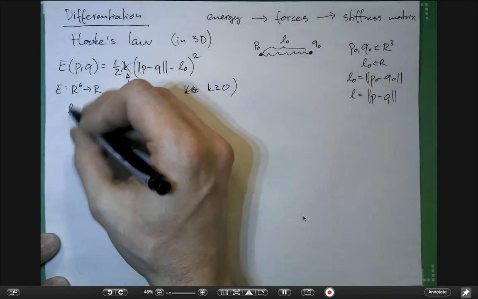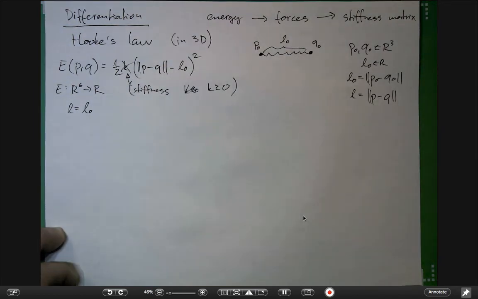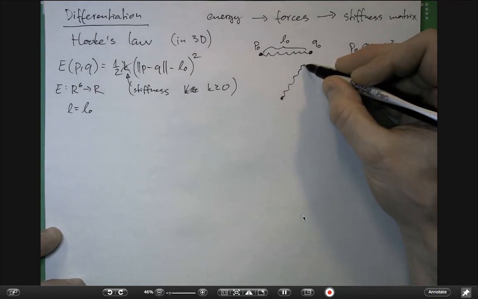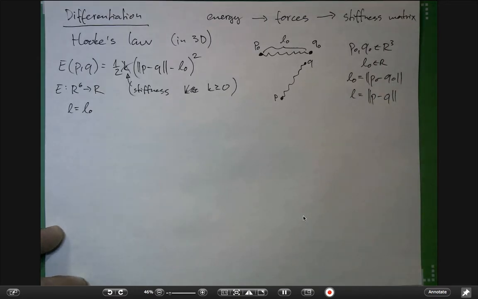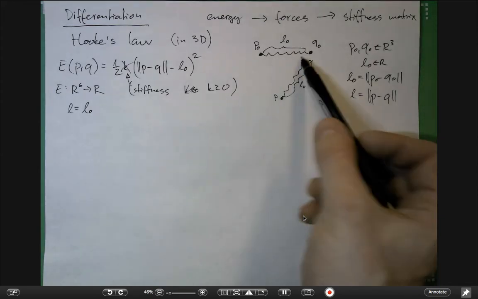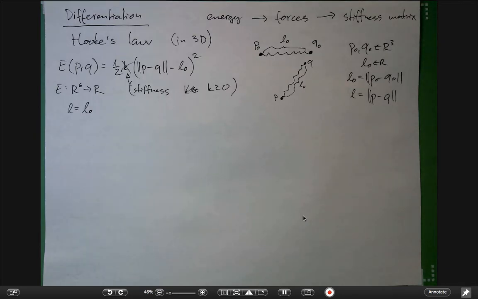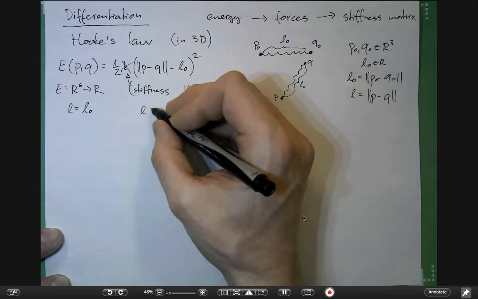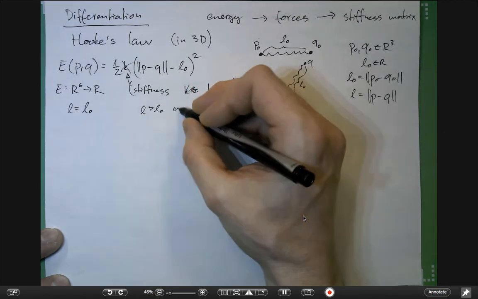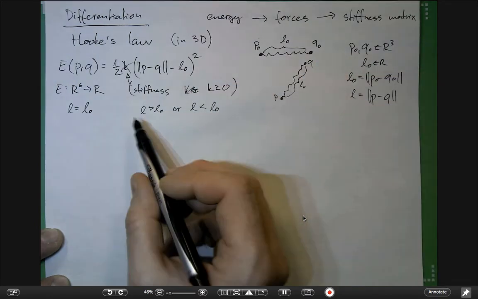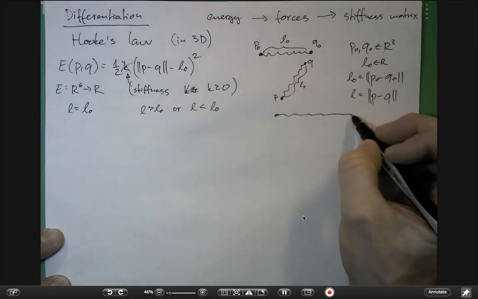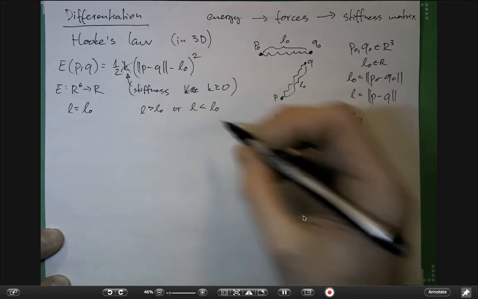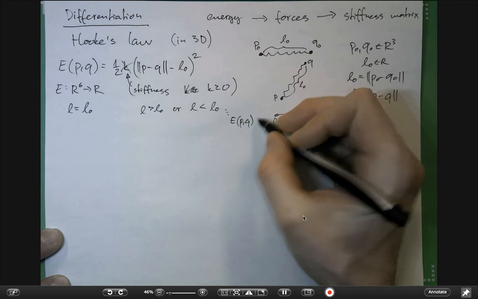So first thing you can notice: if the current length of the spring is exactly equal to L0, so maybe the spring is in some other configuration, maybe this is my current configuration P and Q, but it turns out that this length is still exactly L0. What's the energy of the spring in that case? 0, right? There's absolutely no elastic energy stored in it. So you can immediately see that the spring can translate and rotate arbitrarily and nothing happens to the elastic energy, right? If the spring gets stretched or compressed, so if L is greater than L0, that means something like this happened to it. We stretched it further away. Then we will find out that the energy is strictly greater than zero.